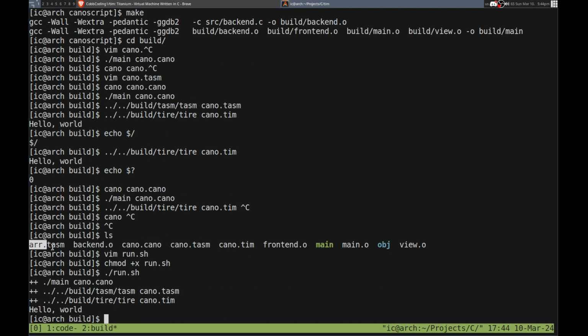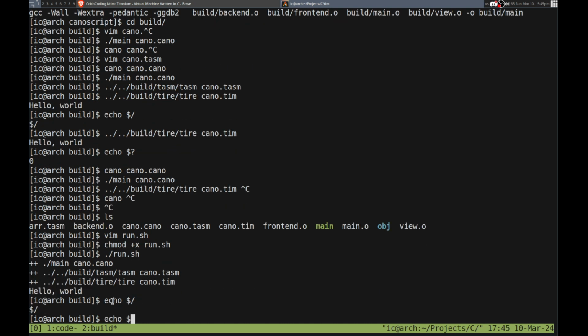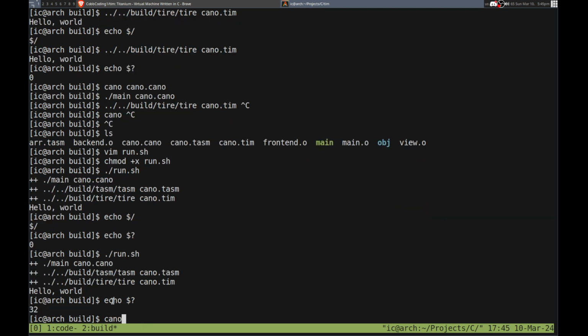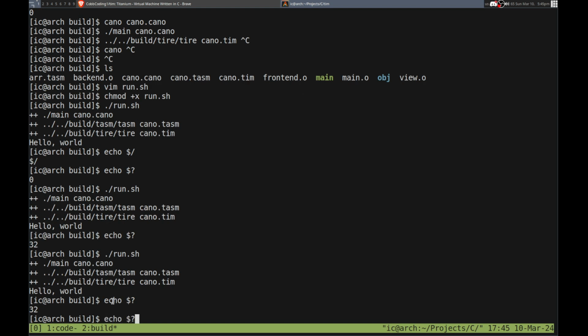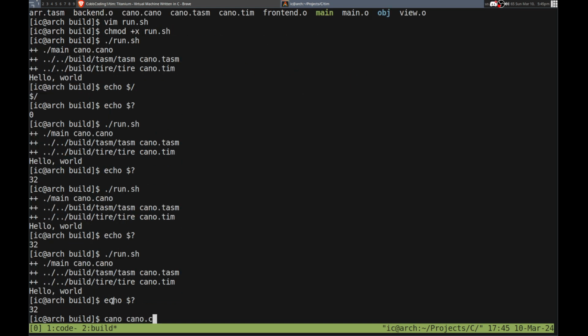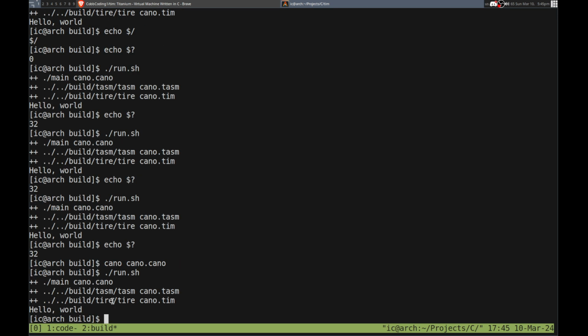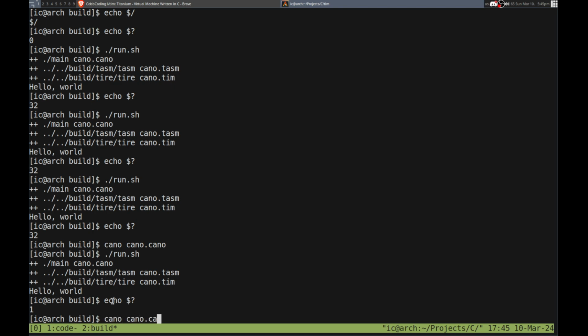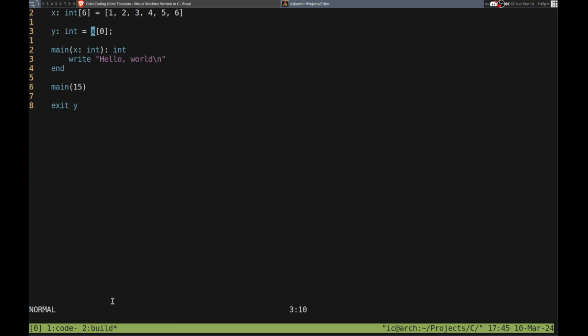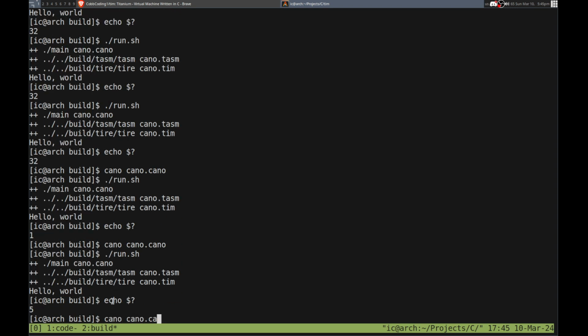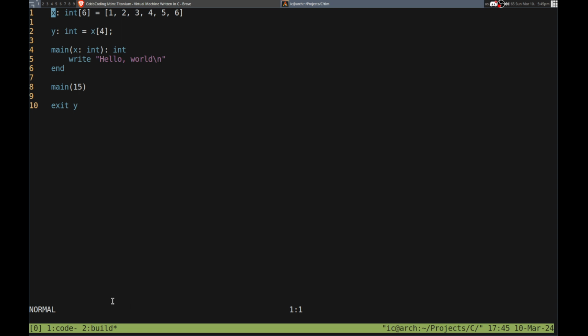Okay. Pretty cool. The output of it is this. Actually, I don't know that that's gonna show the output. 32. Okay. Really different every time. So if I change this, is it going to show that as the output? So 1 as the output. Okay, it looks like it will. So I just want to make sure. So something, you know, let's do index 4. So that should be 5. Okay, yeah, that's a lot nicer. A lot nicer. Okay.